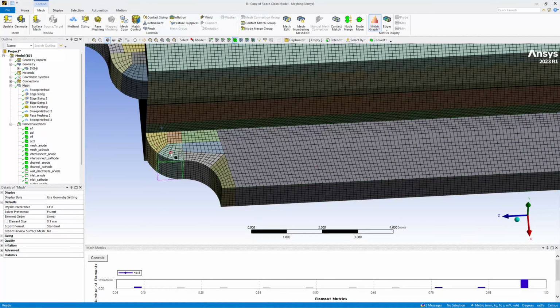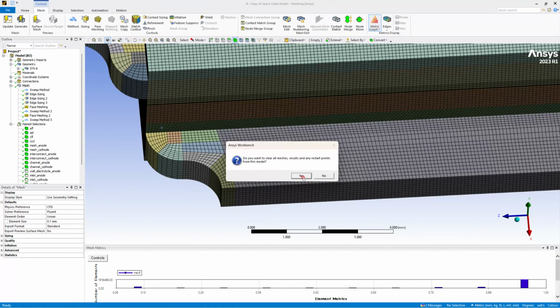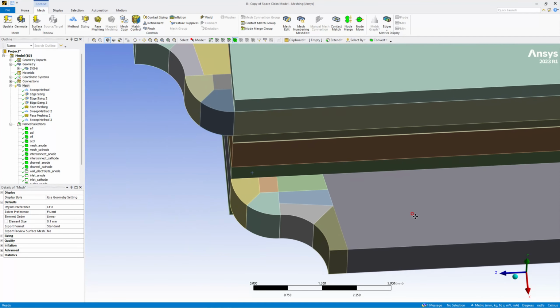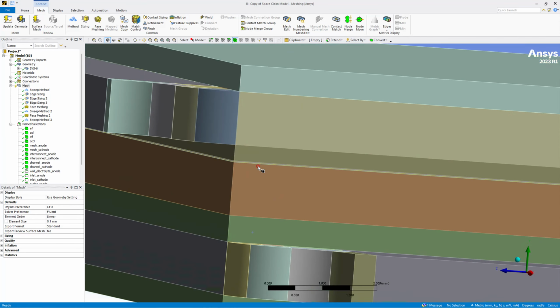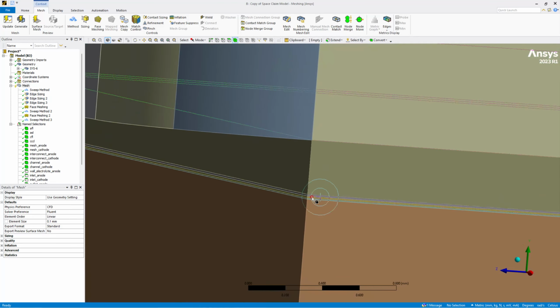Although it doesn't make sense, so we can clear the mesh and start again, because this should have been meshed earlier. So we'll start again.